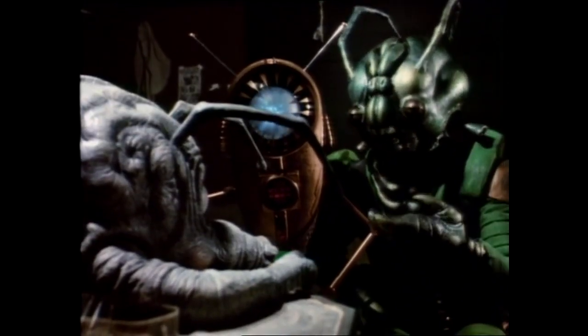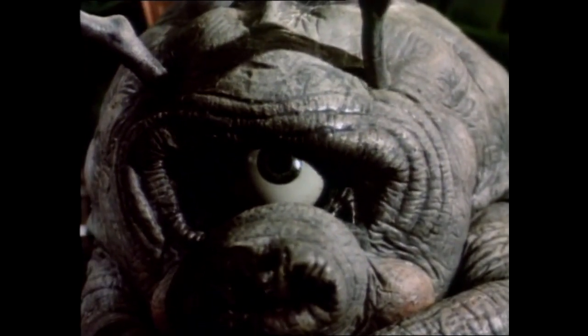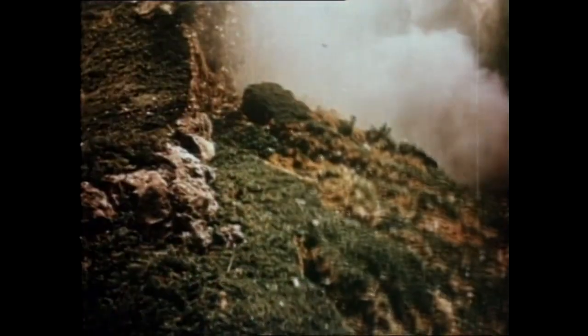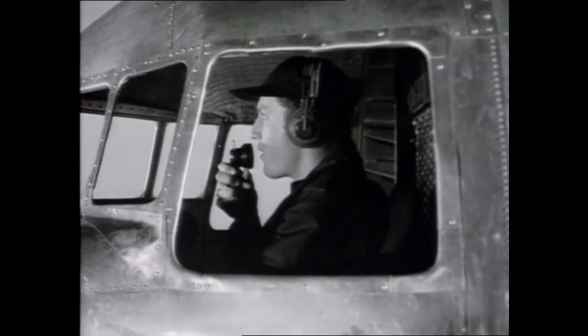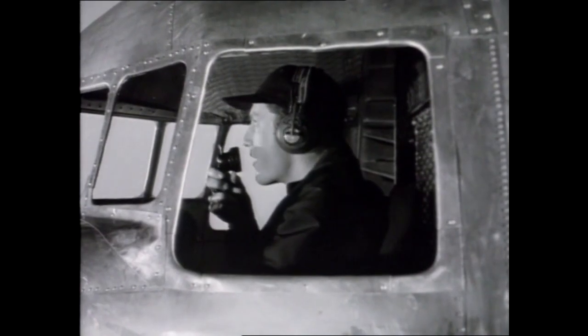Hey yo, the deltoid atomizer and thought materializer are being moved into position. When he moves, the whole earth quivers and quakes, and an abyss of horror opens up. Once more, a frantic pilot radios in a report on a UFO. A bird. A bird as big as a battleship.